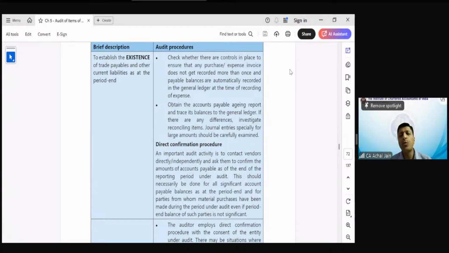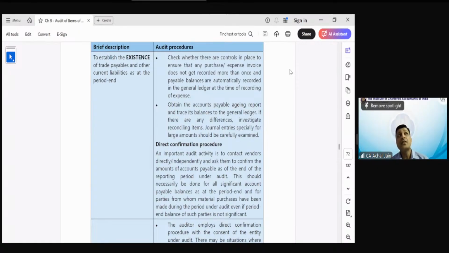Prem, I'll come to your query. Okay, so let's think about it. Let's suppose there are old balances which are not getting paid by the management. Payments are not taking place. In such a case, what do you do? You'll have to look at whether these payments will eventually be made or not.